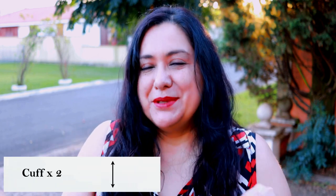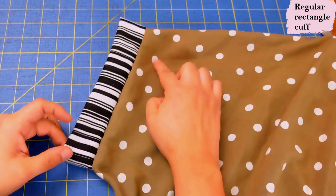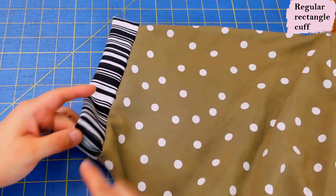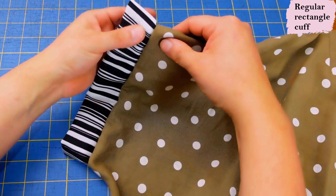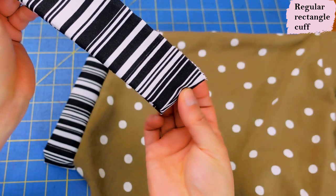The cuff can either just extend the length of the sleeve or be decorative - it doesn't extend, you just fold it up and it looks pretty. I have sewn a bunch of cuffs onto a bunch of patterns. What they have in common is that probably 80% of them the cuff piece is a rectangle. It's acceptable, but it could be improved. Only a few of the patterns I've sewn have an actual shape in the cuff. Let me show you an example on a dolman sleeve - you can see what the effect could be.